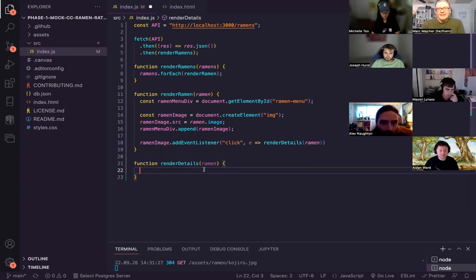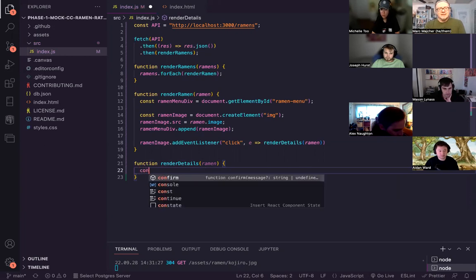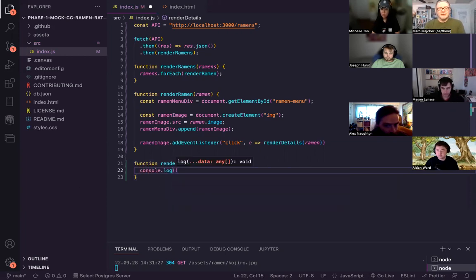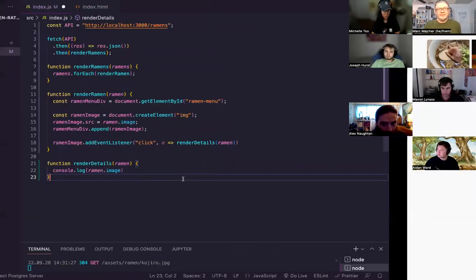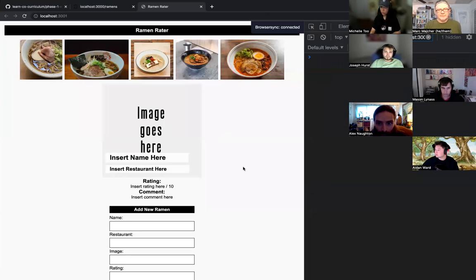The thing I want is, well, I want to put the picture up there, right? So let's just see if this works. I'm going to console log the ramen image, I guess. So in theory, when I click on an image, let's talk through this. Got my data, got my ramens. Each time I got a ramen, I put the picture up and I attach the function to that picture that says, when you click on this, use this data to do something with. And the something we're going to do with that data is console log it here. If I did everything right, we should get a different image here each time.